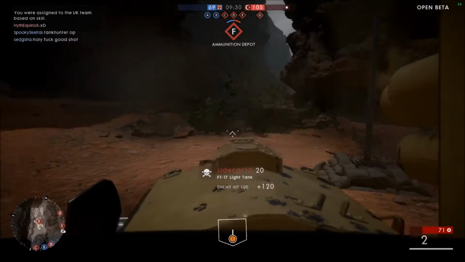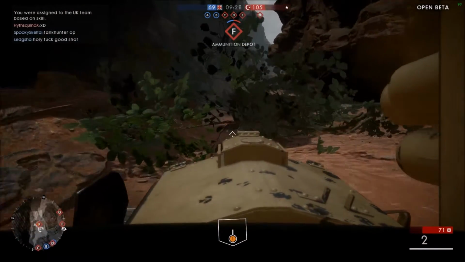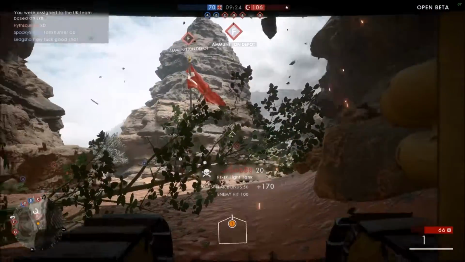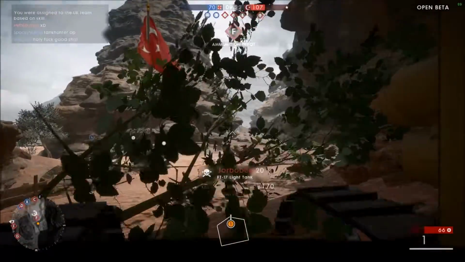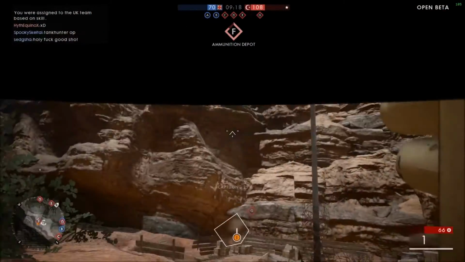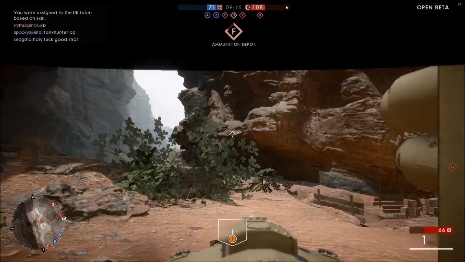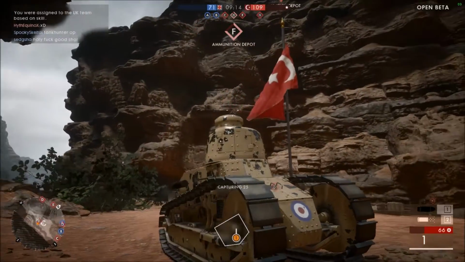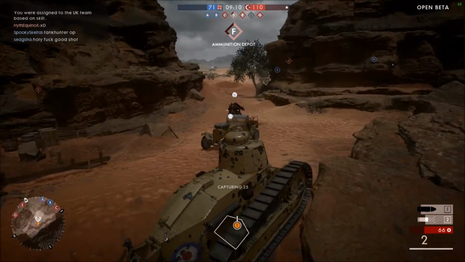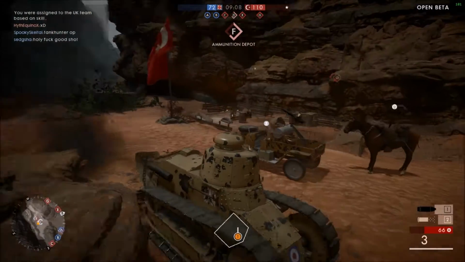Your support class, same thing. They have the big machine guns, they have the ammo. Really, the biggest restructuring is to the assault and the medic class. Your engineer class now is actually something you spawn in as, and you don't actually see it here. Well, no, that's not true. At the end of this, when this tank dies, you'll see me come out and I'll have a little carbine rifle.